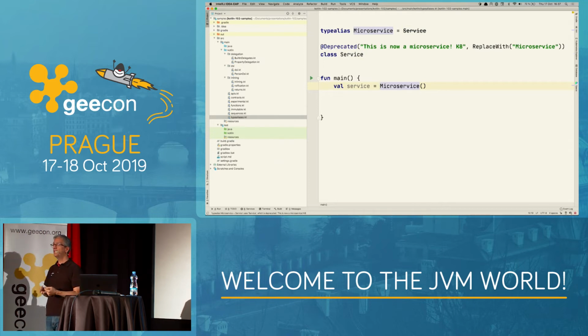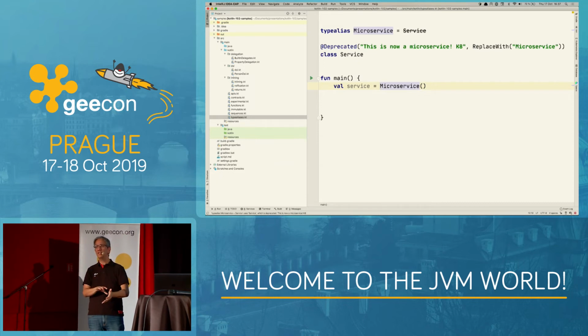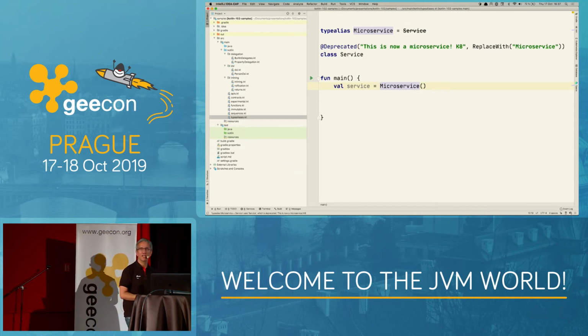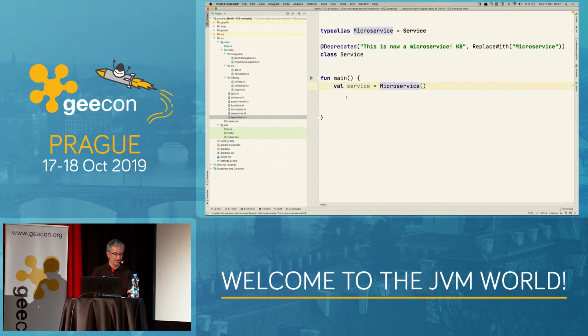So it allows me to do like a two-phased deprecation. First, I add the deprecated. I allow people to start to get this hint, do the quick fix, and then eventually I will remove the type alias and I will do the renaming of the class. Very useful for when you want to break your customers' APIs and not charge them. If you want to charge them, then just don't introduce the type alias.